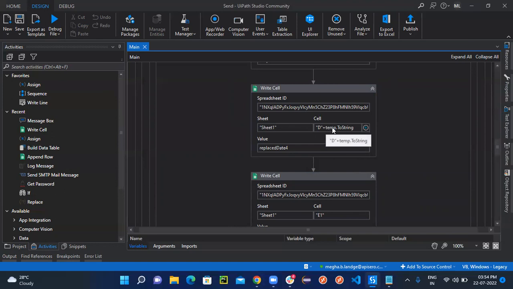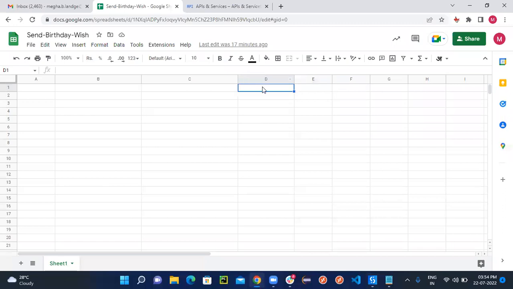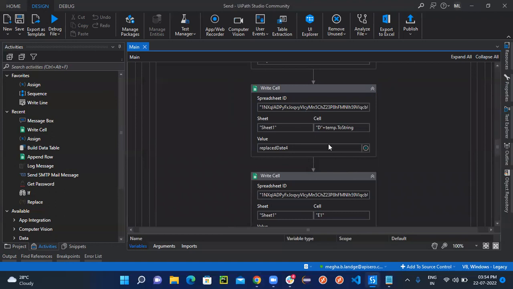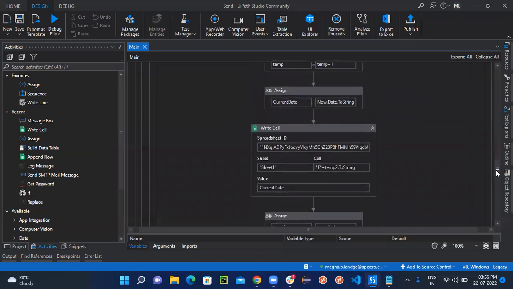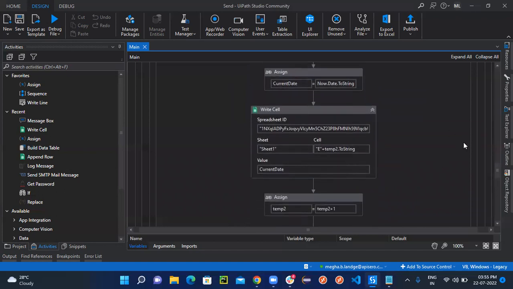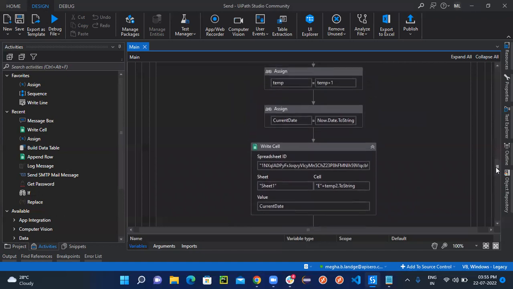My temp is of type integer, so I am using ToString here. Using ToString, it is iterating my loop, also incrementing by 1 using this function. Same I did for column E.